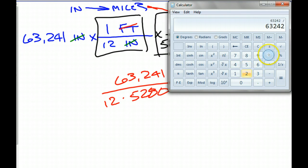63,242 divided by... Oh, you're closer. 2626. I think one more. So 63,000. Oh, what should I try? Four. 262. How close did you come? Oh, one. No. So this is a pretty good guess. Can you not go one more? Oh, I can go one more. I can go more than one more. Do two more. Three more. 63,250.